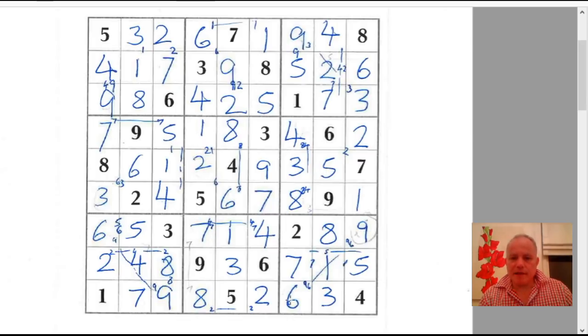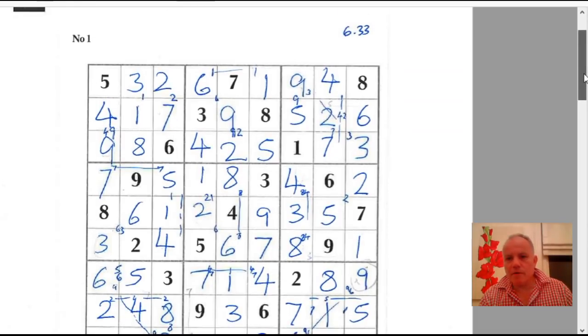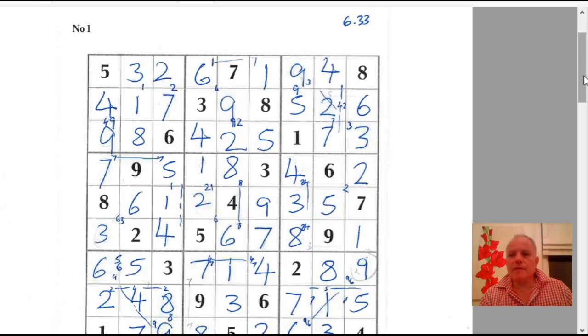That allowed me to correct this to nine and six the right way around. After that, that allowed me to put in this nine that restricted the nines up here into one cell, and soon I was able to make much better progress and indeed finish the puzzle without any special techniques, just by having got that nine and six correct. It still wasn't a simple puzzle. I recorded my time at the top: six minutes 33.